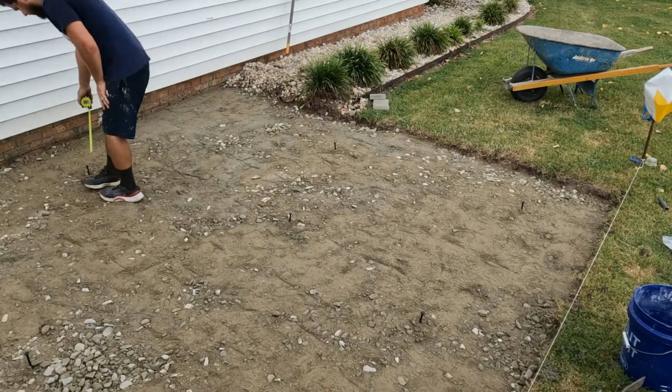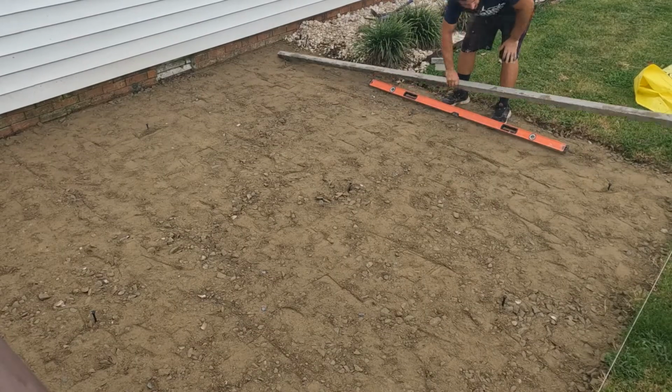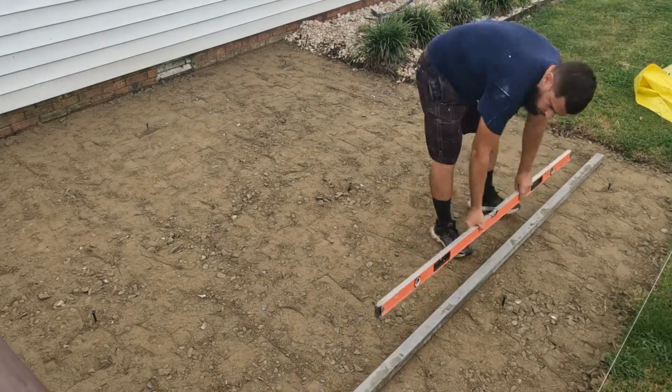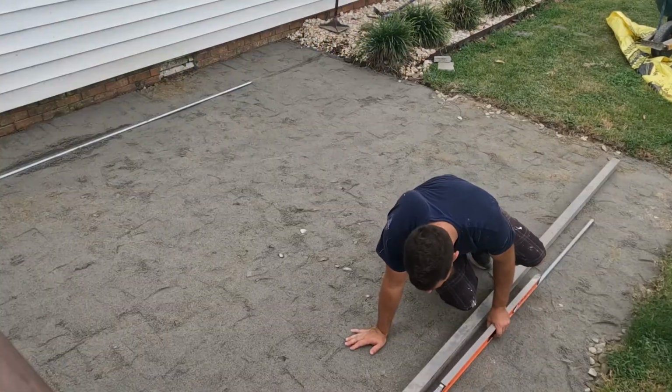Now I'm measuring down my 3 inches from the top of the nail, and everything's looking pretty good. Alright, now I'm ready for some rock screening, using this pole to make sure everything is nice and flat. And I'm also going to do a thin layer of the screening now just to get things a little extra perfect and tamp that down.